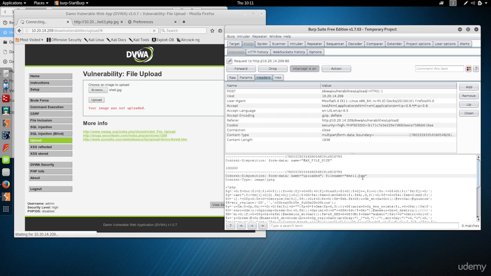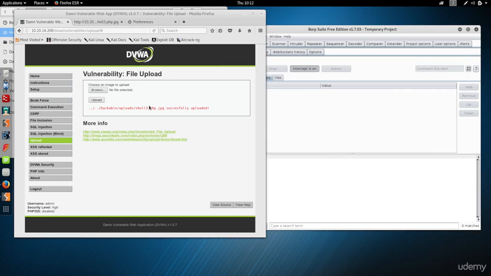So what we're gonna do is .php.jpg. We're gonna call the file shell.php.jpg. This way, it's gonna check if the last thing is a .jpg, and it's gonna think that it is a .jpg, so it's gonna upload it to us. Then we're gonna browse it like a PHP file, and it should work for us. So I'm gonna call this shell2, or actually we'll call it shell3. The only thing we modified now is the file name in here to shell3.php.jpg. I'm going to forward this packet.